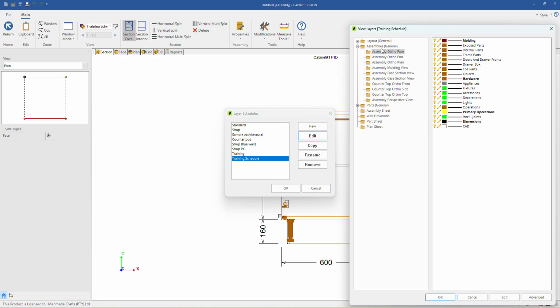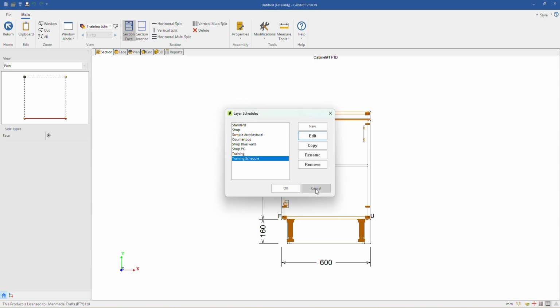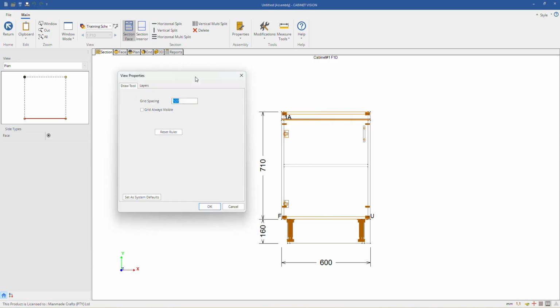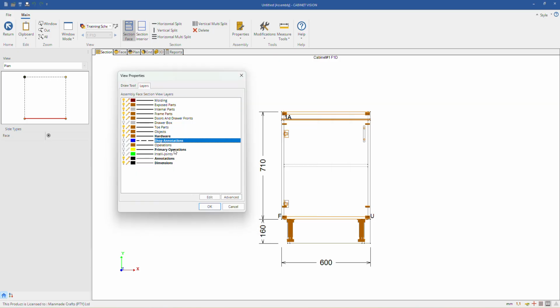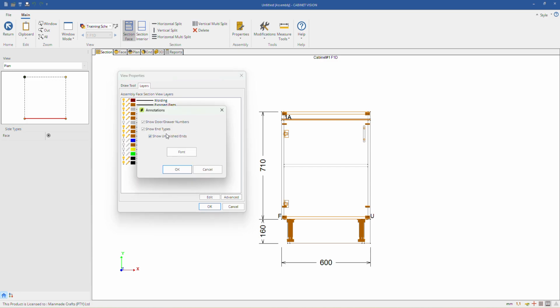So these under assemblies general might not look like they have a lot of information here. However, they do have a little bit more information under specific things such as annotations. It works a little bit differently.